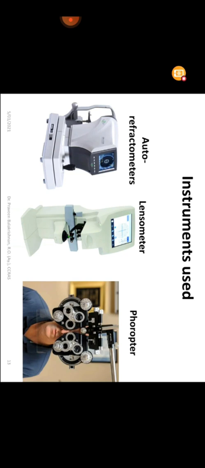And lastly is the phoropter, which we don't see everywhere in clinical practice, because the auto-refractometer usually gives the power of the eyes, so we don't use phoropters. Instead, we do manual refraction for the person using a retinoscope to get the powers. So the phoropter is a machine device used to get the power of the eyes, and what power of glasses should be prescribed to a person who has a visual defect. Now, all this is an advanced area of ophthalmology. I'm not going into the details of this. I'm only making you understand that there are such instruments which can be used for calculating the eye powers.